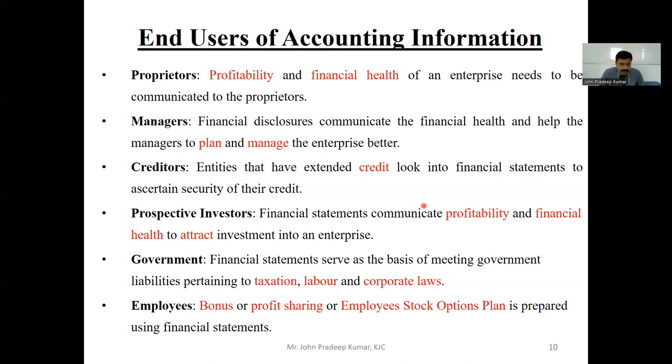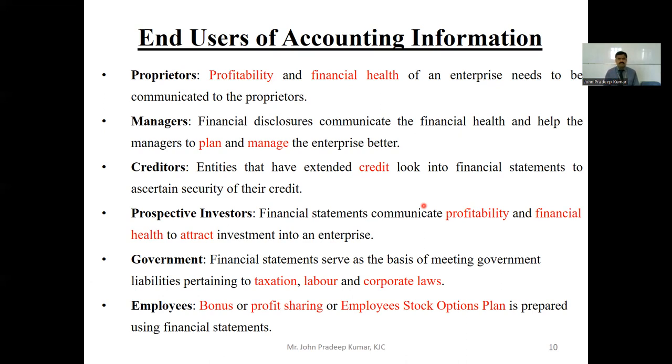And second is managers. They will take very important data and decide whether the company is able to disclose all the important financial data, so that the managers can check the financial health of the company, and it will help them to plan for their operations. Maybe a marketing manager wants to know the company's financial status. Based on that, he is going to plan marketing strategies and prepare his marketing budget.